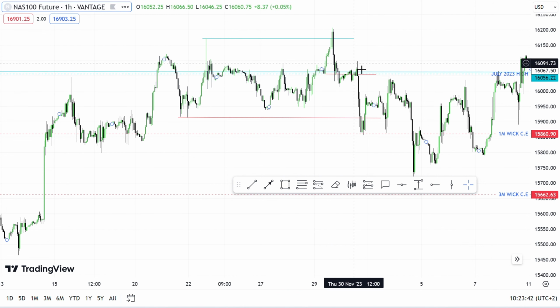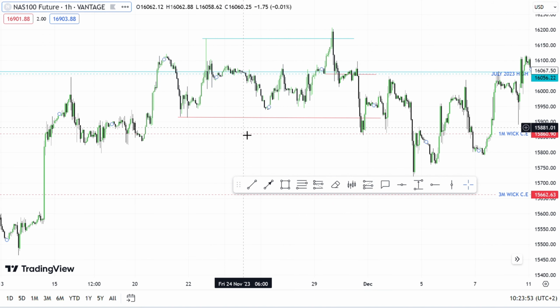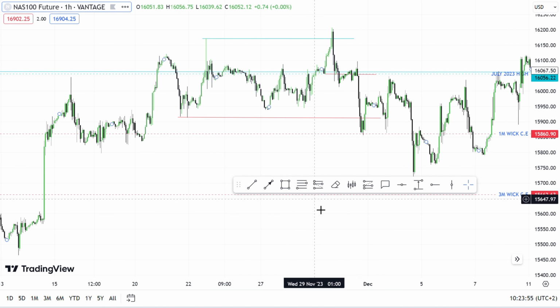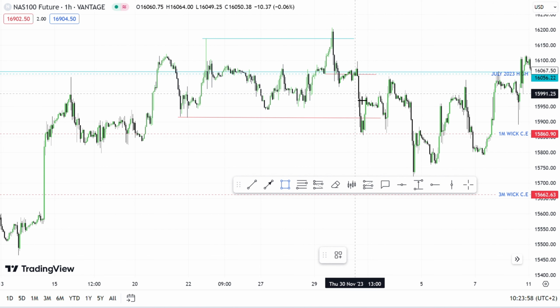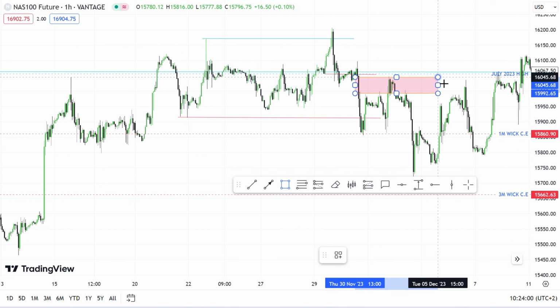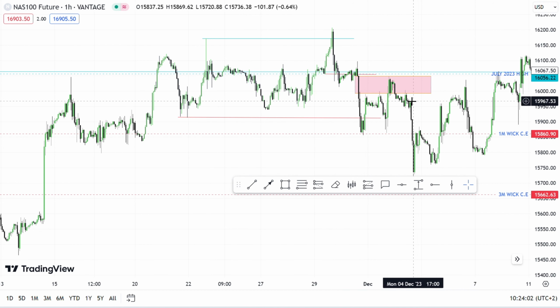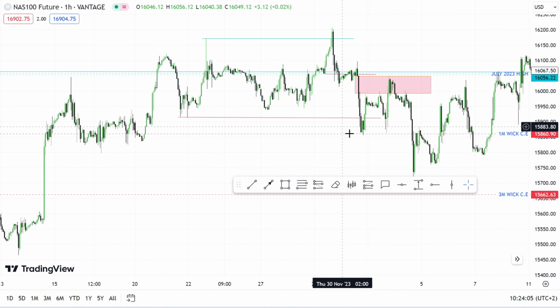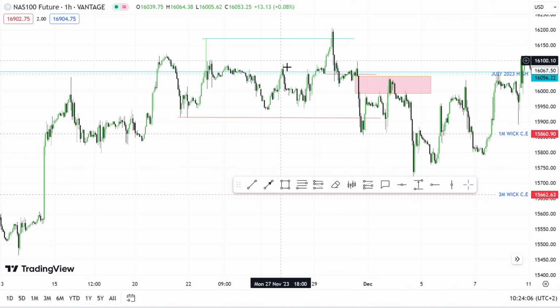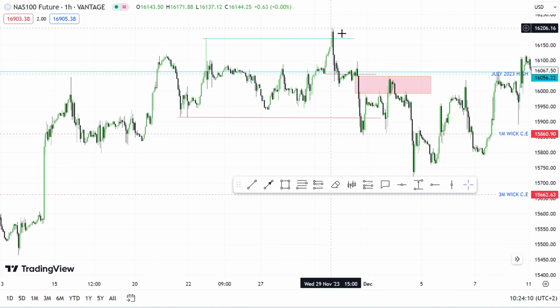Reacts off a fair value gap, probably a lower time frame one here. Okay, there's an order block here, but I know there's a lower time frame fair value gap. It goes lower. After breaking this low, what does it do? It comes back into this fair value gap right here, this SIBI, 1 hour SIBI, and sells off it. Can you see? So I repeat again, we need to take the liquidity. After taking the liquidity above, break a low. After breaking a low, that's when we will confirm a sell model.